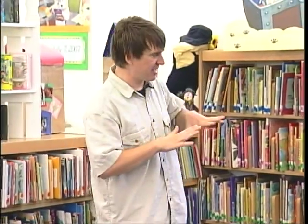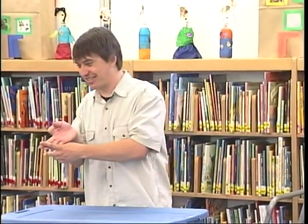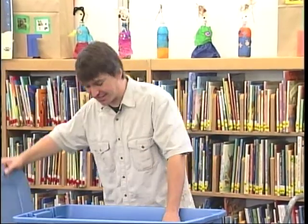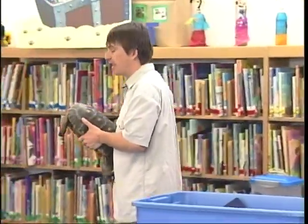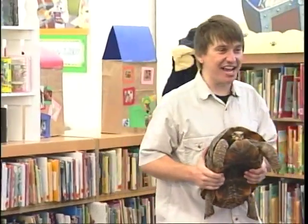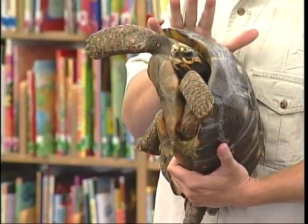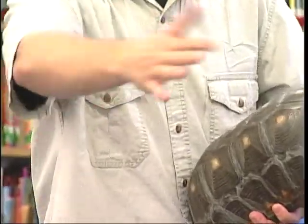This next one has actually broken more things in my apartment than all of these other animals put together. He broke a table, a lamp, and actually broke a window the other day. This next one I've got for you guys is what's called a redfoot tortoise. He is like a tiny Sherman tank when I turn him loose in the apartment. The concept of going around is so foreign to this animal — if he wanted to get to that camera over there, he would push all of you out of the way to get there. He wouldn't even think about going around.